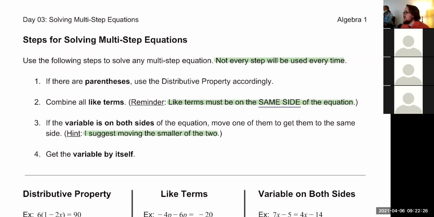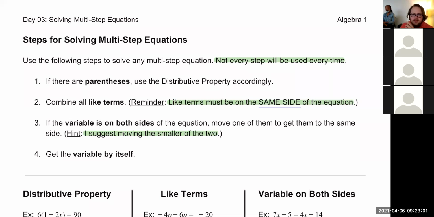Now, I occasionally have students come in and say, well, I always like to move everything to the left anyways. I always like my variable to move to the left. And sometimes that causes them to move the larger of the two. Here's the good news. It will still solve to the same answer. So if at some point you're like, you know what, I have an urge to do it a slightly different way, talk it out with me. Because as long as it's mathematically sound, I'm not going to be that picky. I just give recommendations so we can avoid as many headaches as possible.